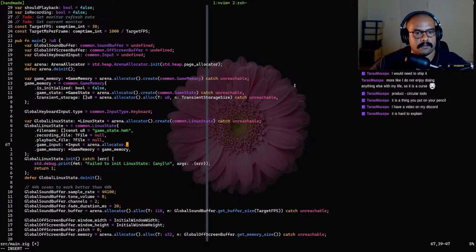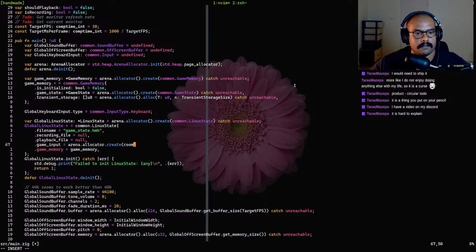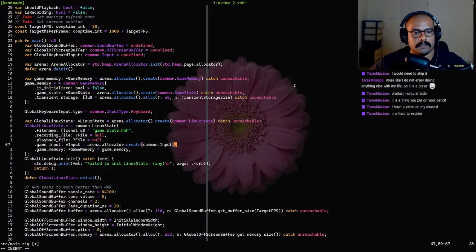Dot allocate dot create. Own dot input. Fetch unreachable.